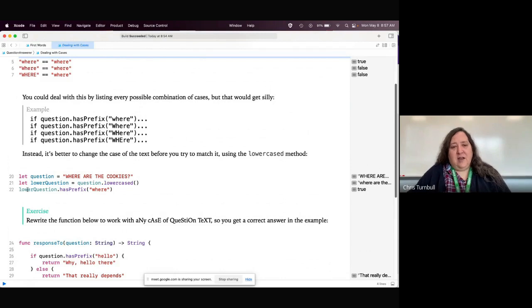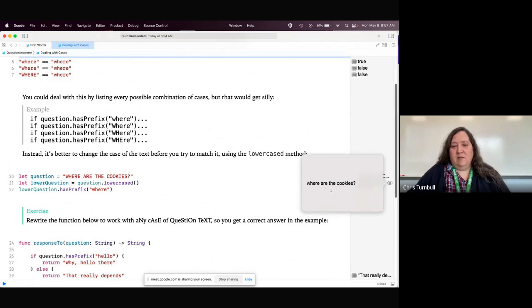We've got another constant, let lowerQuestion equal question dot lowercase. So what we're really saying here is this lowerQuestion is going to equal this question, which we know is where are the cookies, but we're going to use the lowercase property of that. So all these capital letters will become lowercase letters, which is what you see over here in the results sidebar.